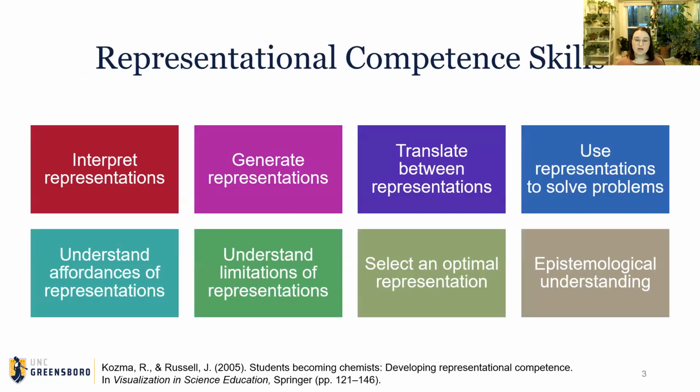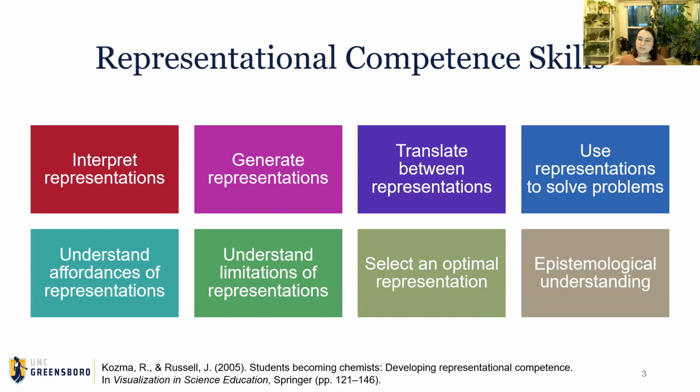And in our research group, when it comes to representational competence, we have been relying on Kozma and Russell's representational competence framework. And the reason why we've been focusing on using this framework in particular is because this is probably one of the most popular frameworks for representational competence today. And by popular, I mean that this book chapter in which Kozma and Russell define and position this construct has been cited almost 700 times by discipline-based education researchers from all over the world, from all kinds of disciplines. So it's been used quite a bit.